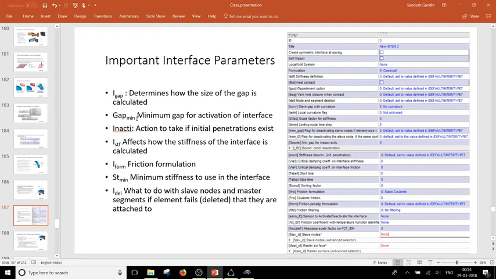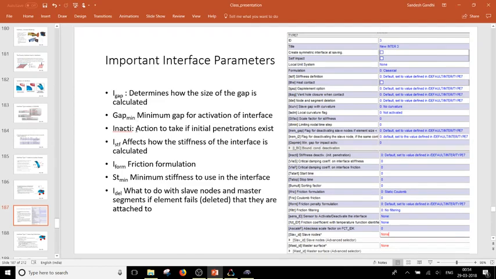The solver doesn't have to calculate what the iGap is or what the initial gap is. It just has to worry about that minimum gap. As long as the slave nodes are out of that minimum gap, we should be good to go. It doesn't matter what the thickness is. That may not be physical or practical all the time, but it has some application.